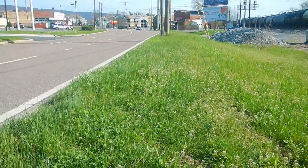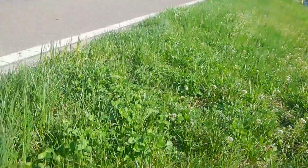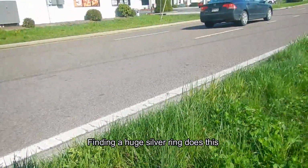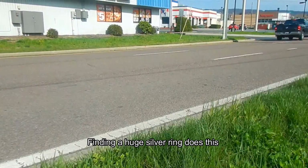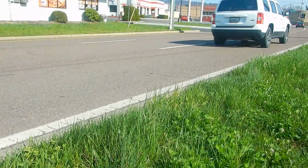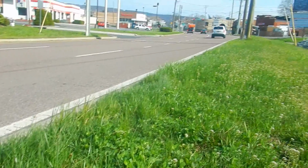I'm going down to these telephone poles and calling it a day because the last couple hunts, I've really overdone it. And today's starting to turn into one of those. I'm going to overdo it if I don't stop. So, let's go down here, see what else we can find, and then head out.